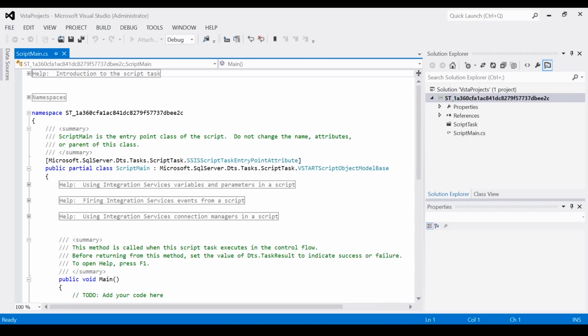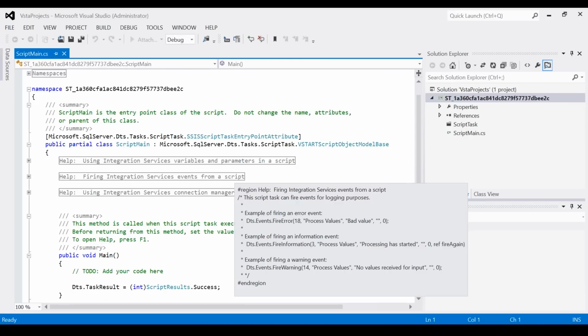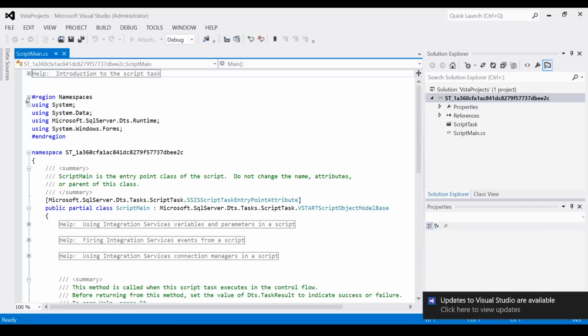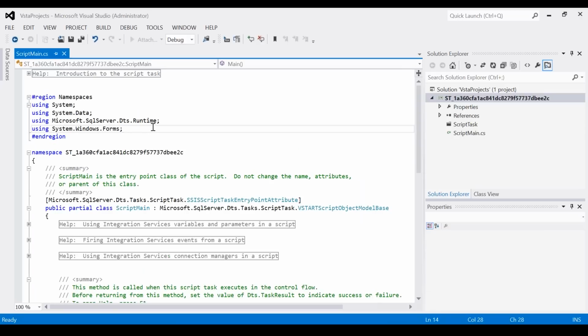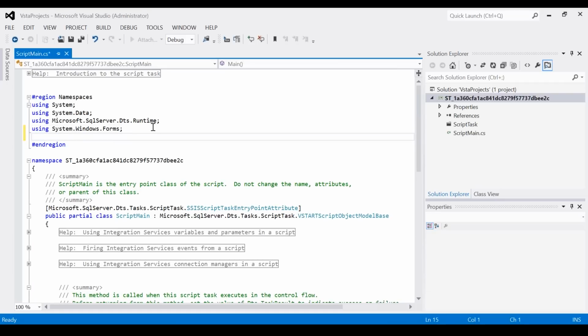So how can we check if the file is present or not? Let's go here into the namespace. These namespaces are actually all the header files which contain all the classes and methods required for the script task, for C# to run. So in order for us to work with the files, we have to use a namespace called System.IO.